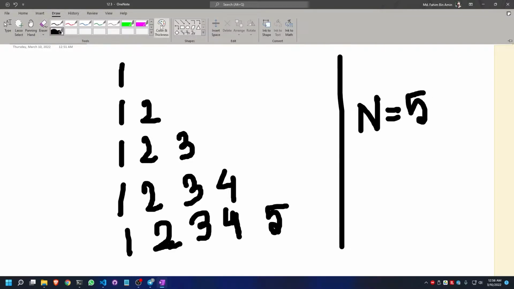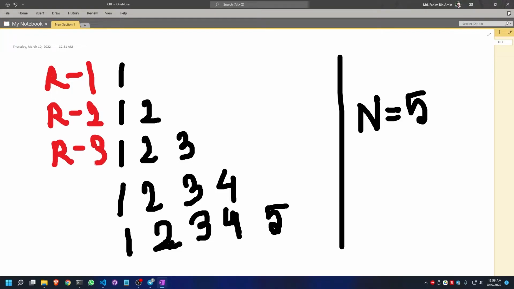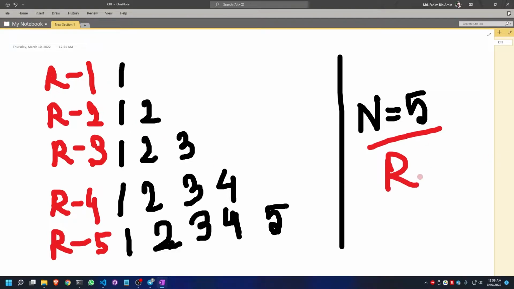If I use another color, this is row 1, this is row 2, this is row 3, this is row 4, and this is the last row, which is row number 5. If n equals 5, then we are getting a total of 5 rows, the same as the input value.